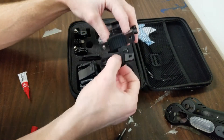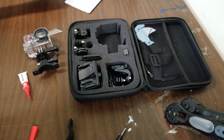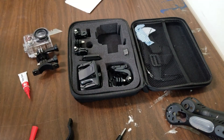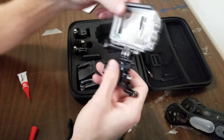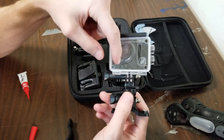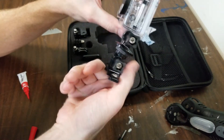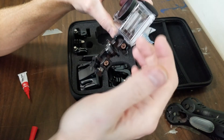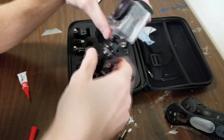I'm going to give this some time to dry because I don't want to put it all back together and glue it together. We're actually going to put this setup in the Miata. What I did find out is it came with a new back, or different back, with these holes in it so the microphone will pick up. What I don't like is there's no cutout on the side. That's fine, I understand — it's got to be a waterproof camera.